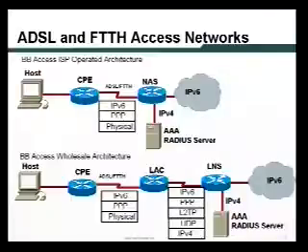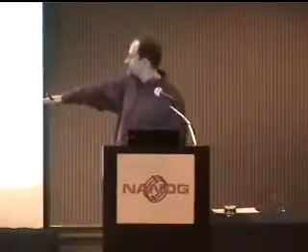And then we have an aggregation model, which is the second one. In the first case, the PPP session is terminated in the NAS, the packet is taken out of PPP, and then it goes into the IPv6 cloud. In the second example, you might want to do aggregation, so you might want to aggregate some of these PPP sessions all the way to an aggregating router, to an LNS. So you take all the PPP sessions, bundle them up into L2TP, take them over an L2TP tunnel to the LNS, you unwrap the whole thing and take the traffic into the IPv6 world.